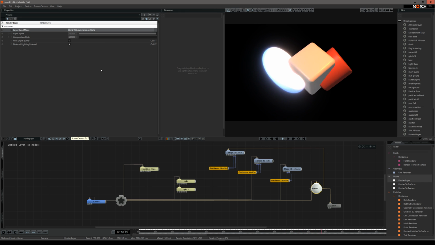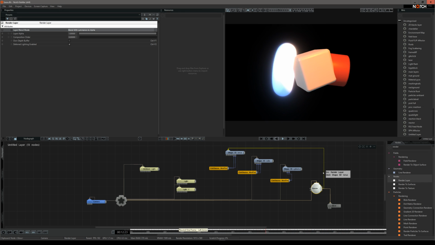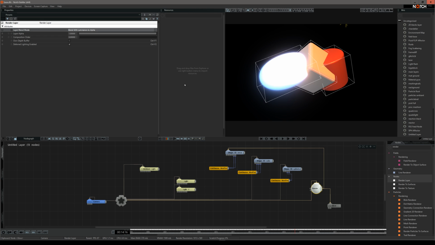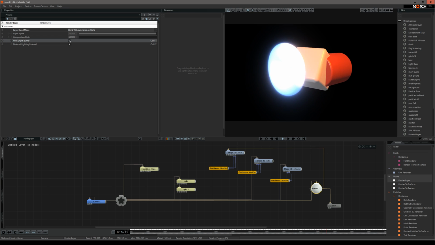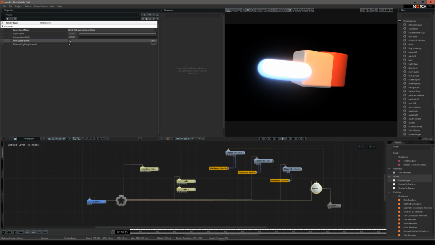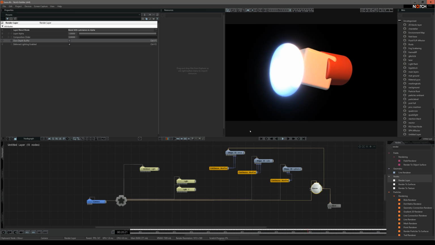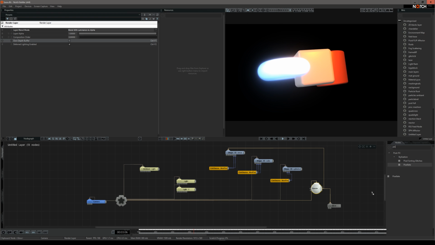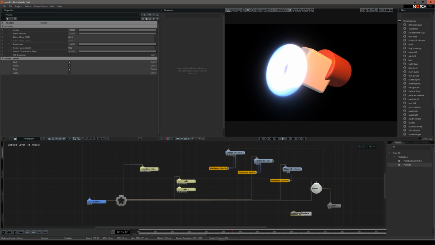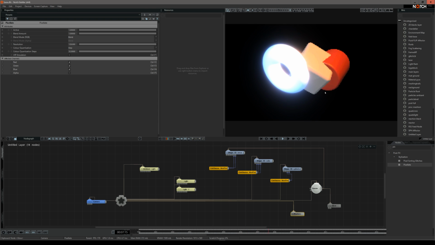Another good option is to set the luminance to own depth buffer. This option gives the composition layer its own depth buffer, so not all the objects are affected by the glow, even though the objects are in the render layer. If we add another post process connected to the main root, it will not affect what's connected to the render layer.